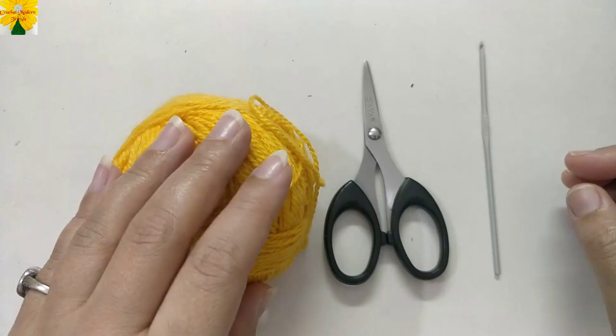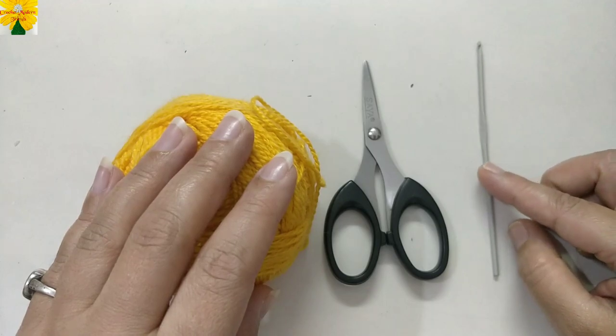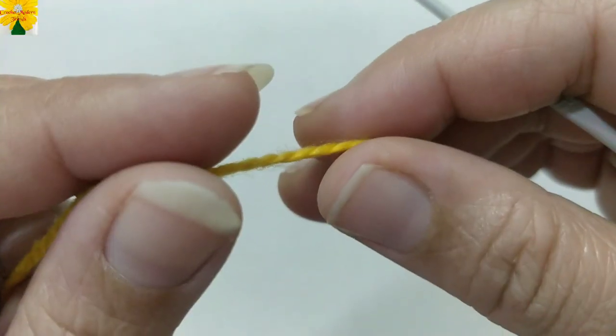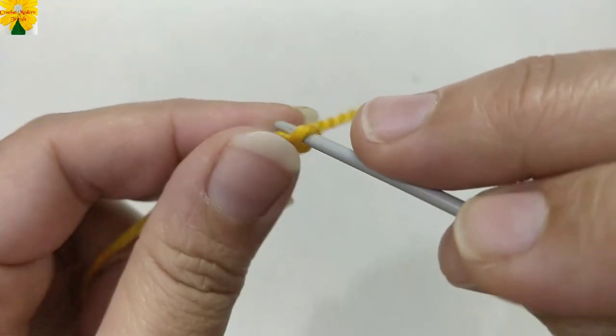Things that we require for this project are a yarn of your choice, a pair of scissors and a hook that could match the thickness of the yarn. So let's get started. At first we have to pick up the tail of the yarn, make a loop, insert the hook in, pull through to make a slip knot.